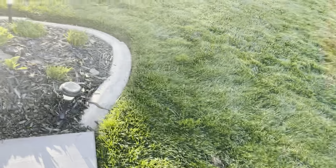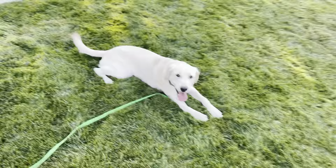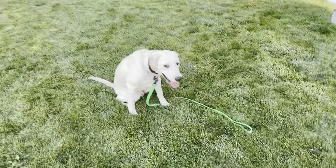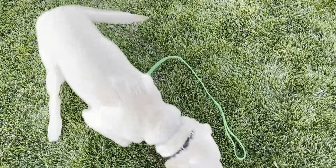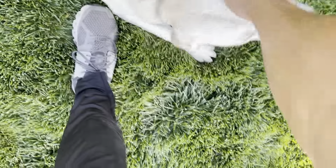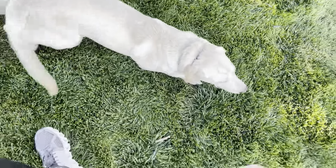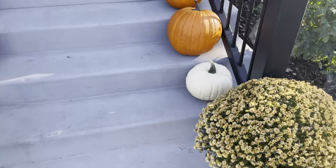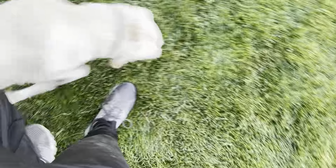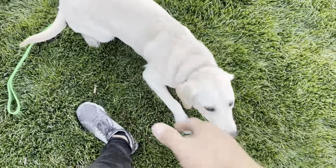If you over-reinforce as the dog is going back to the spot where you left them, they're more likely to break it again. They're social creatures, so they need to know you're happy with them, but you want to be careful because it's very easy to reinforce things you don't want. Tucker, down — I think he thinks down involves my feet right now; we'll pay a little more attention to that later.